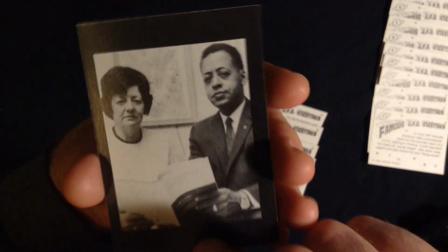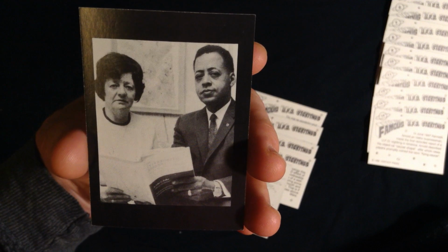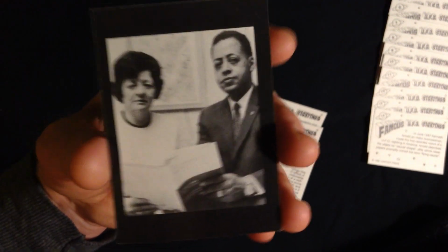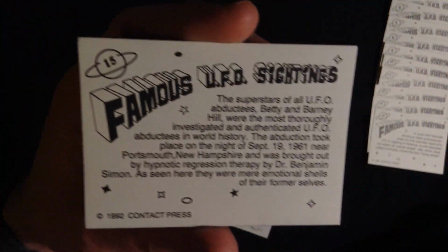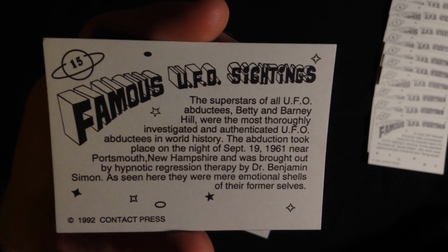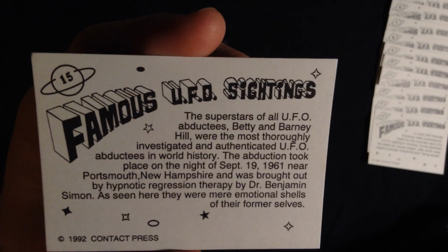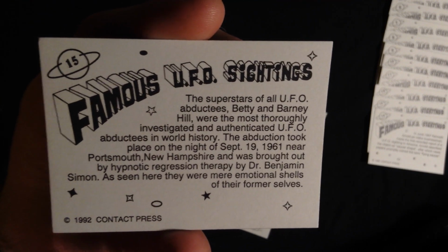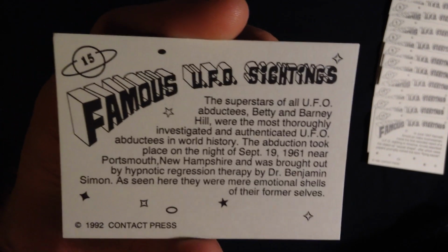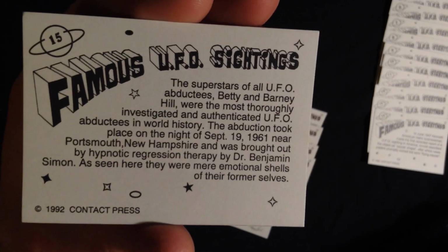Okay, and card number 15, this is the last one in the set. Unusual that they were sort of distributed in an odd way. It's probably because of the influence of these creatures. Alright, yeah, sometimes I think that only a few times in the last several years have I sort of spooked myself walking around late at night, and the best and most unusual and scariest phantoms in my mind are interdimensional or alien beings walking around, looking in the windows or lurking in rooms.